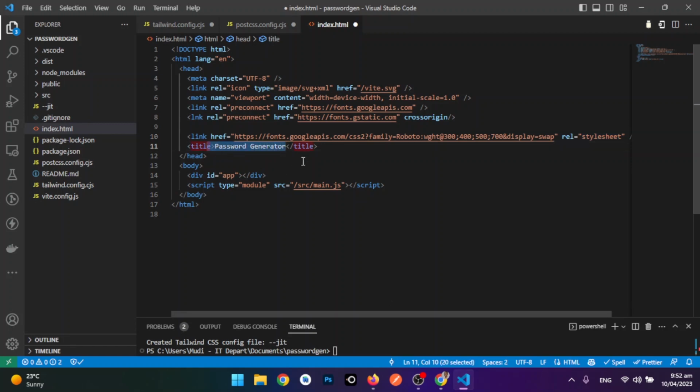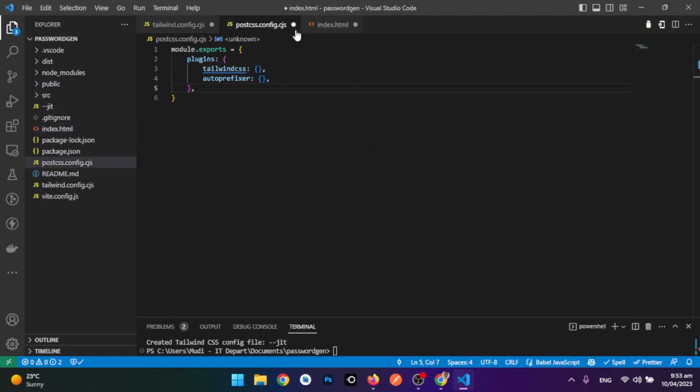So we'll say password generator there, and so within this body here, let's say class is equal to bg max plus 925, and yeah, that looks fine. So once these files are done, just make sure you save.